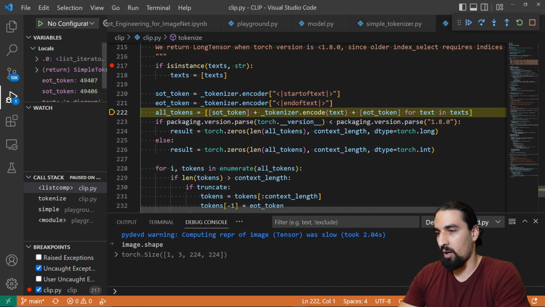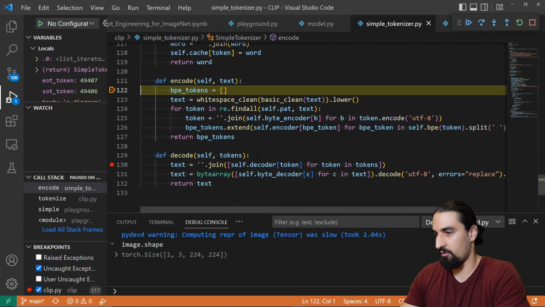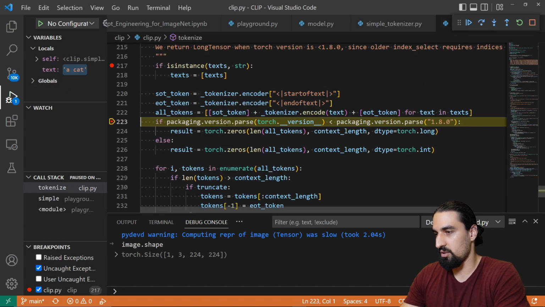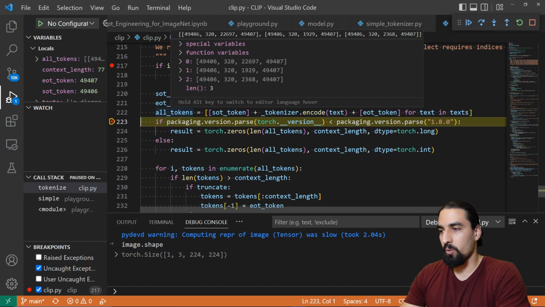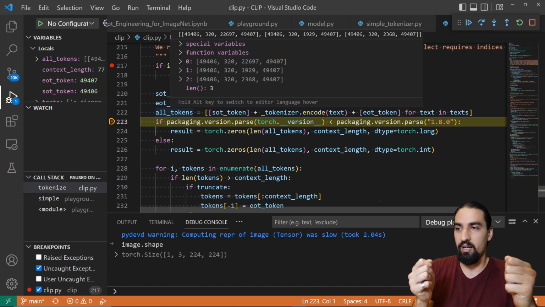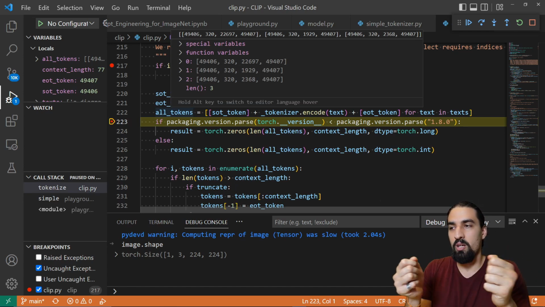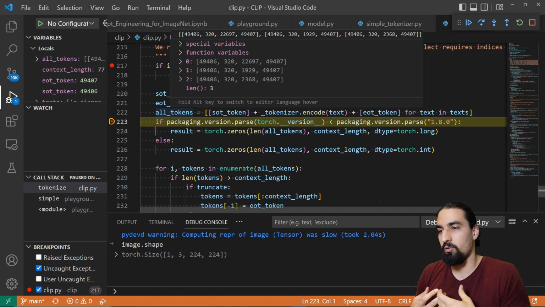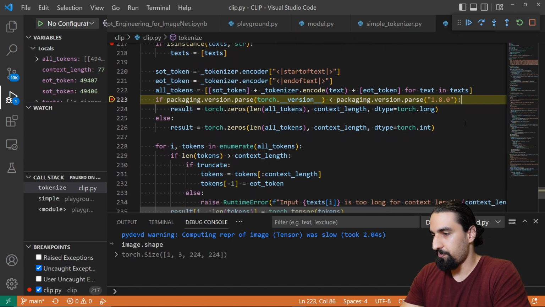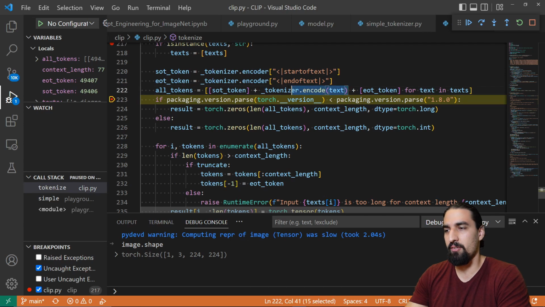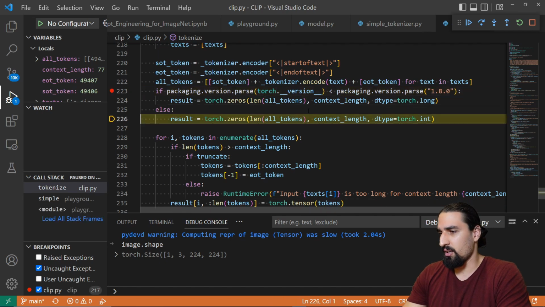Now we repeat this whole procedure for the other captions, so let me skip this and press F5. Here we are. We end up with all tokens being these 3 lists. As you can see, each always begins and ends with the start and end of text tokens, and in between is the tokenization that we get from our BPE tokenizer. If you didn't quite understand everything that's going on here, don't worry, because I also did not understand every single detail, to be honest. Okay, let's go on.